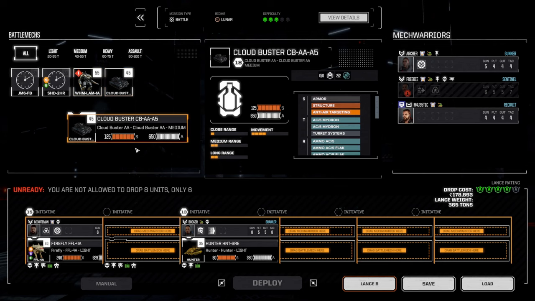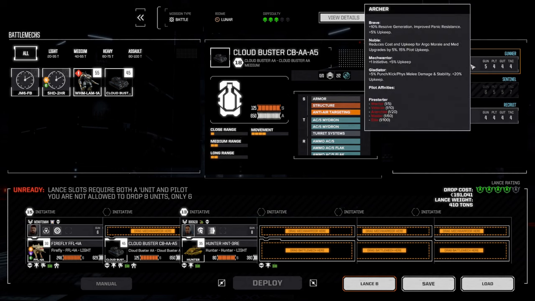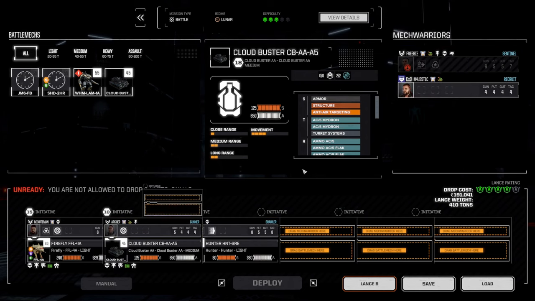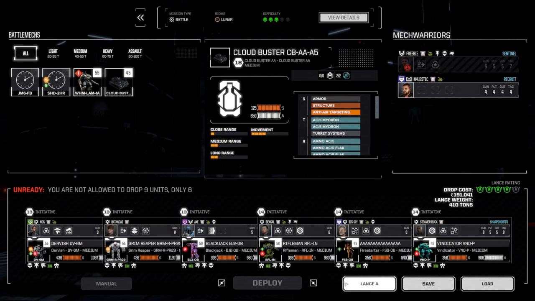We can run a Cloudbuster with Archer in it, I suppose. So 4 shields, 3 skulls. That's probably fine.